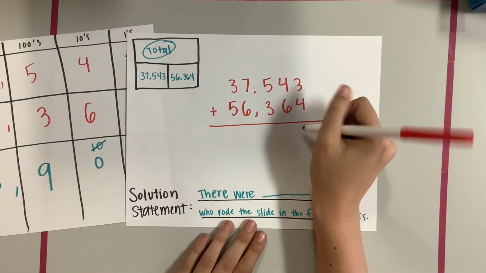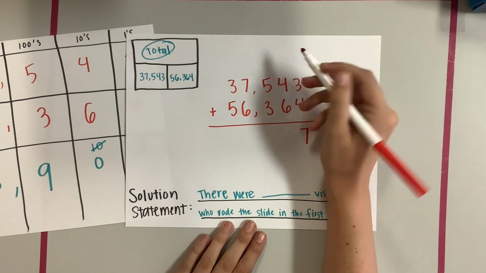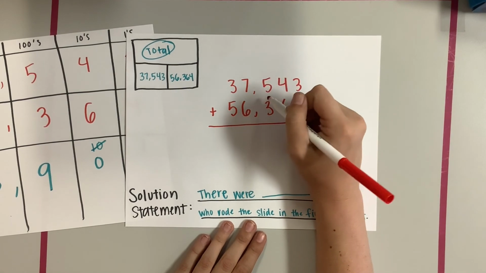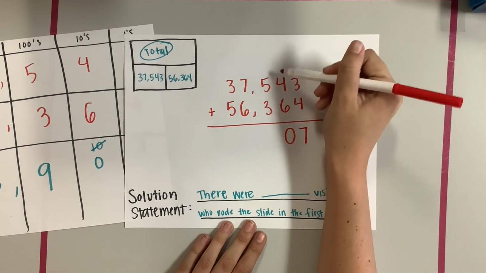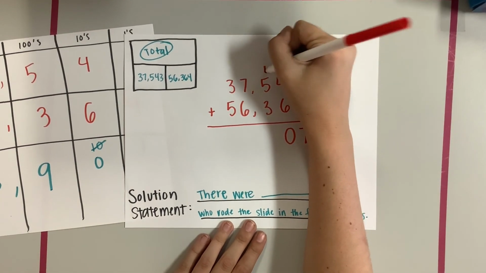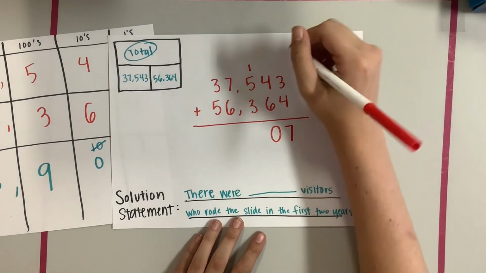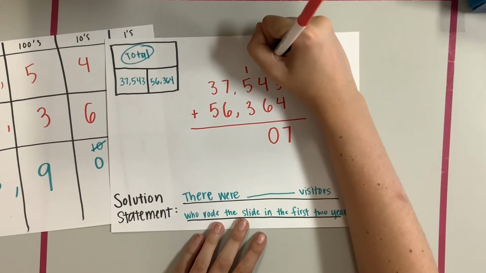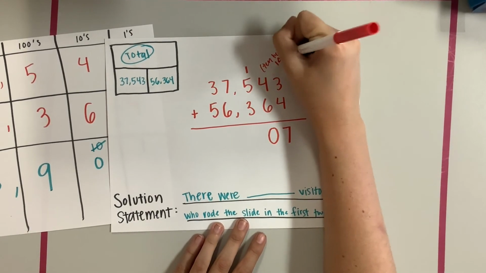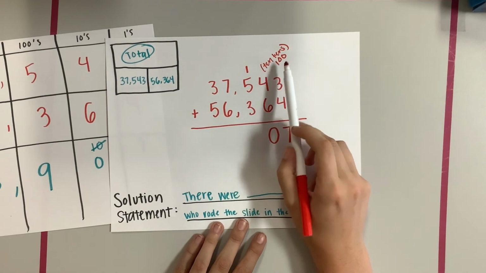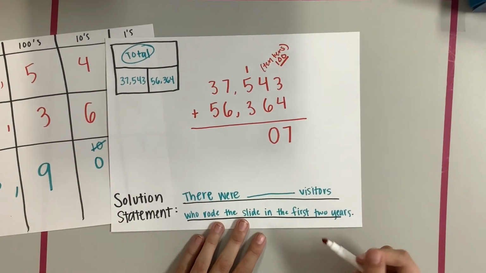3 plus 4 is 7. 6 plus 4 is 10. So I'm going to move that 10 to the tens place. So there's no tens left. And that 10 tens is now 100, so I'm going to put the 1 here. Notice how 4 plus 6, that was 10 tens, which is 100. So I had no tens left. I put a 0, and I moved that 100 up to the hundreds place.